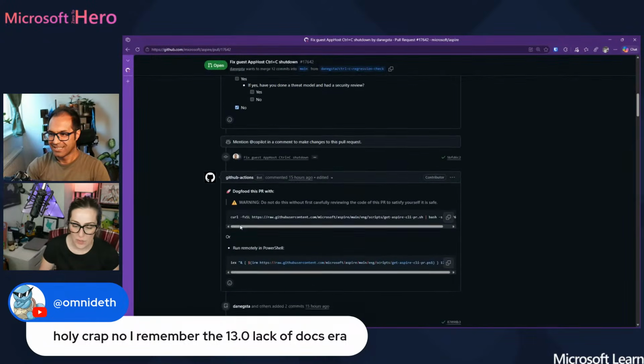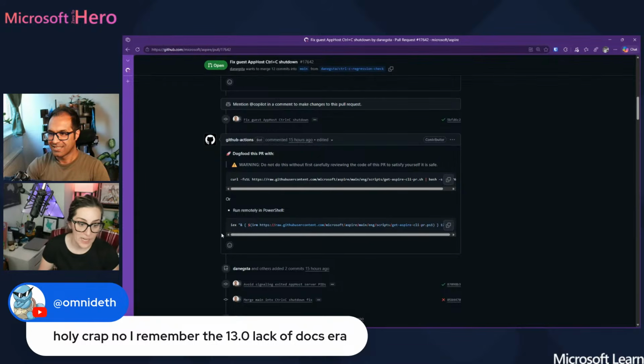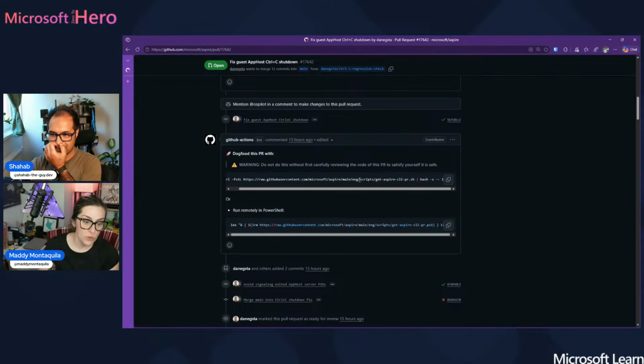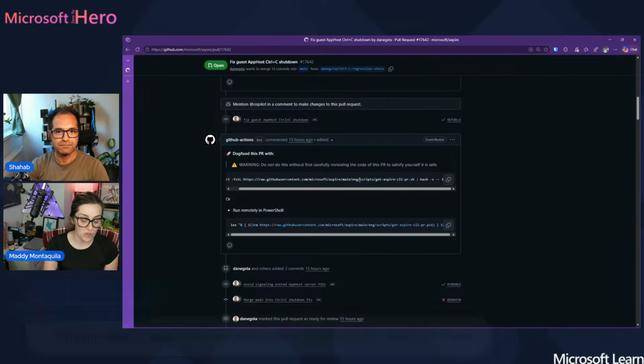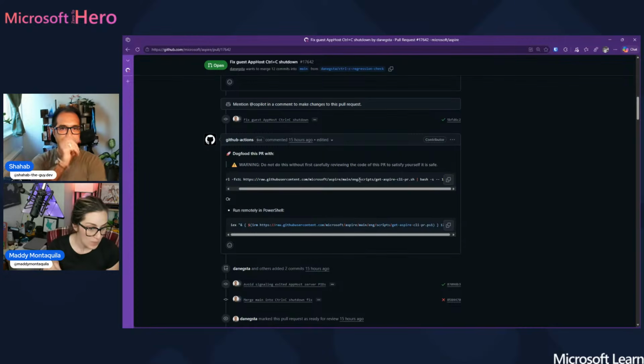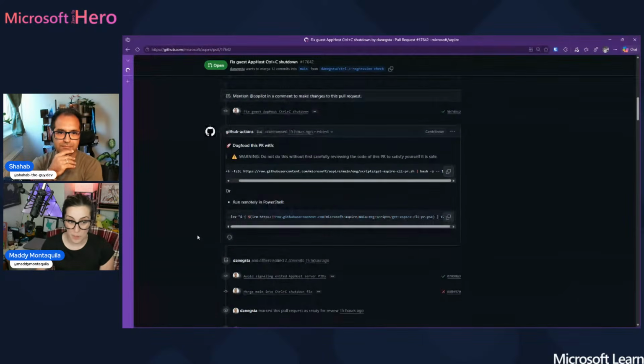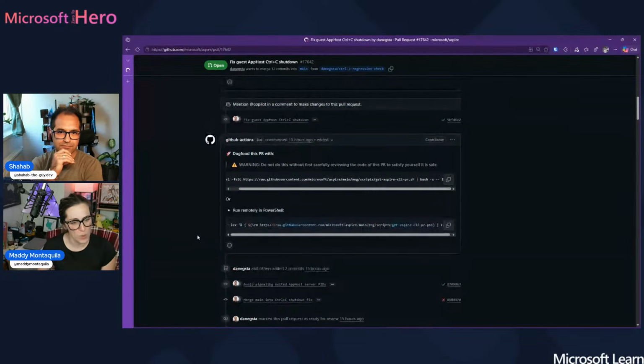So whenever anyone opens up a PR on Aspire, we have a bot that puts a script on, and the script pulls out that specific version of the Aspire CLI, any packages and SDKs that we have, and hooks it up so that you can use this PR build in whatever app you're building. This is my number one tip. This was one of the first things we did, probably in August. We were like, we're getting a lot more PRs now. We should make it easy to test these.